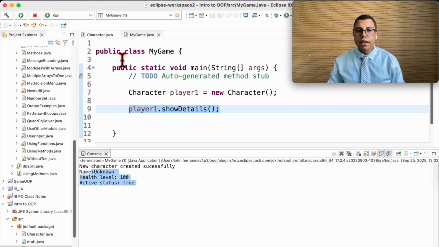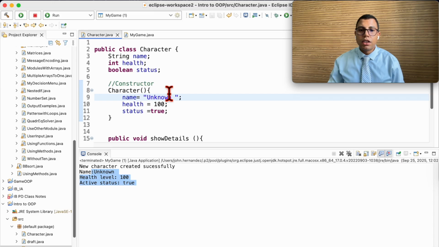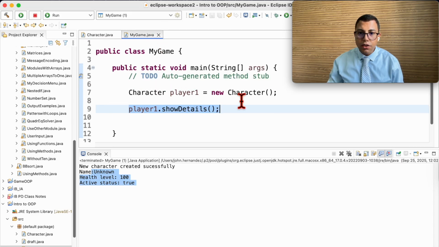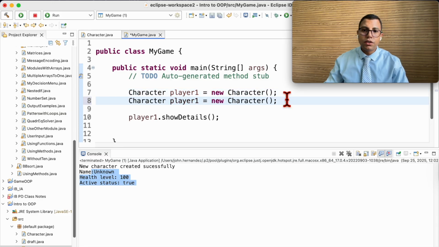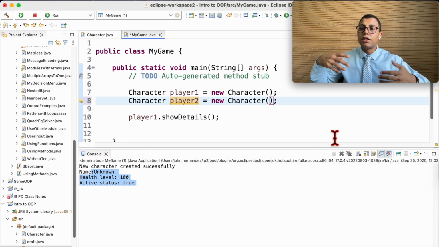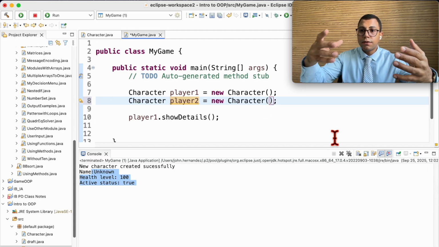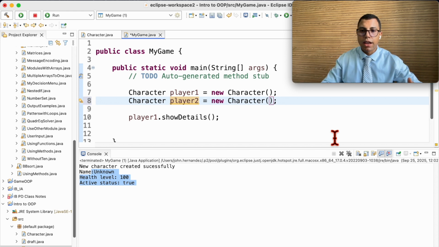But what happens when you create your player here, player one, and you want to say, no, no, I don't want to have these values. I want to immediately give some values to the object that I'm creating.